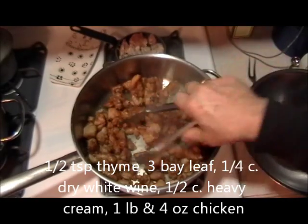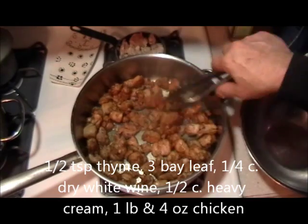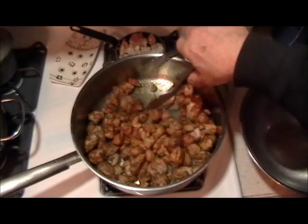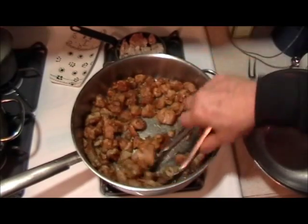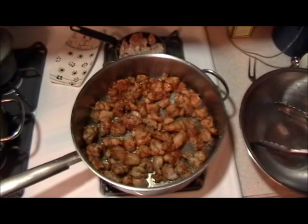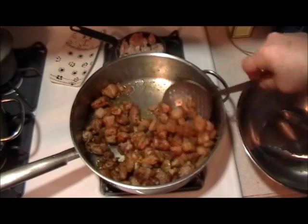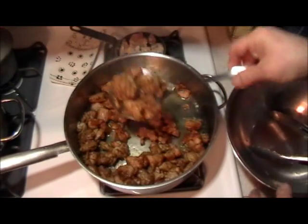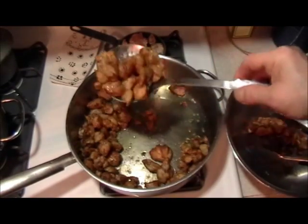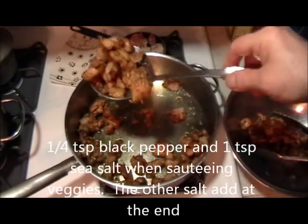Now it's been about 7 minutes, and the chicken is getting near to completion. So I want this cooked, because later we're just going to mix everything together. Another couple of minutes I'll be taking all of this out. Okay, well that's good enough. We're at the 10-minute mark. We'll just remove the chicken, leaving the frying pan right there, because now we're going to saute the vegetables.